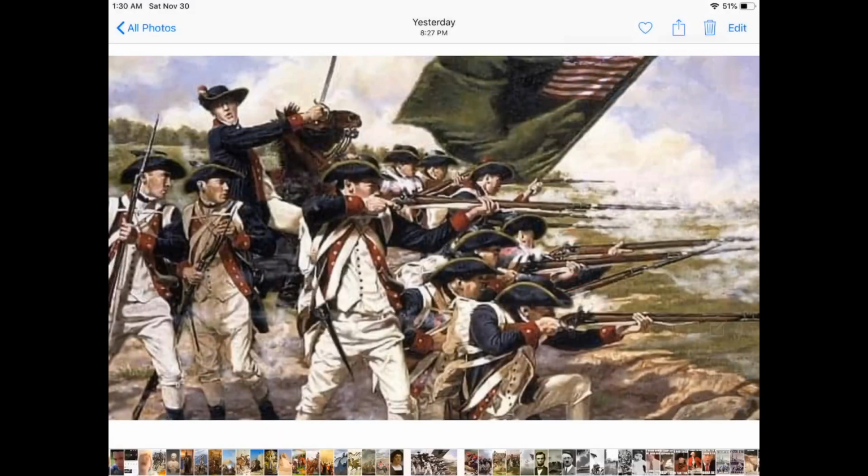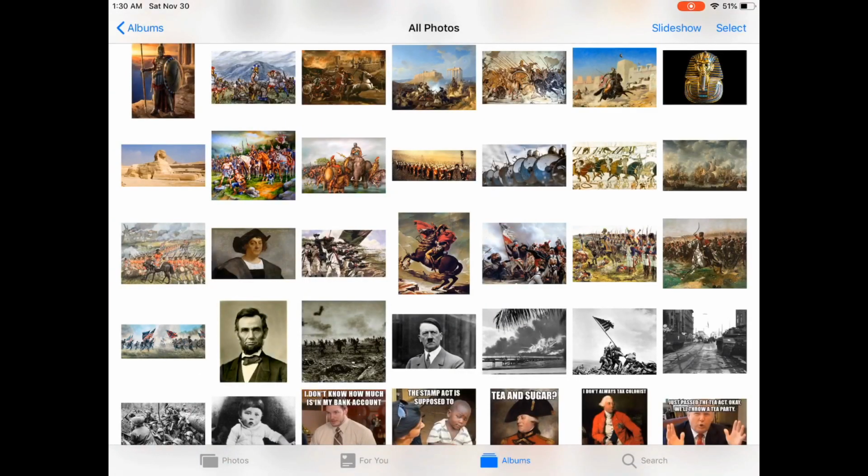Hey guys, and today we will be talking about the American Revolution. First, we will be talking about the lead up to the American Revolution, which we will be displaying memes throughout that we will be reacting to that have to do with the causes of the American Revolution. So let's hop straight into this.